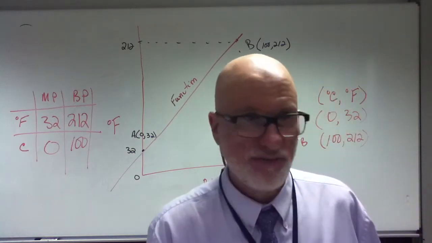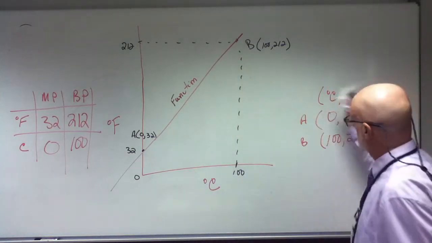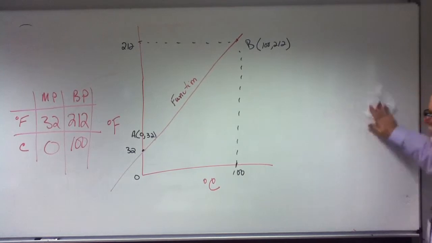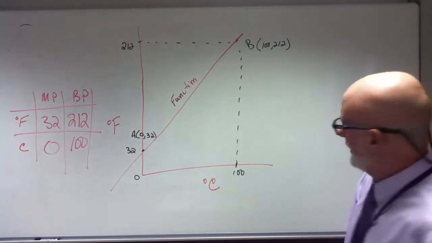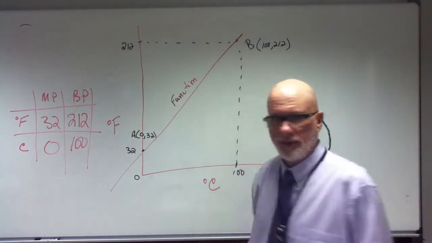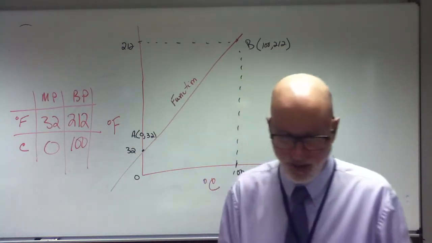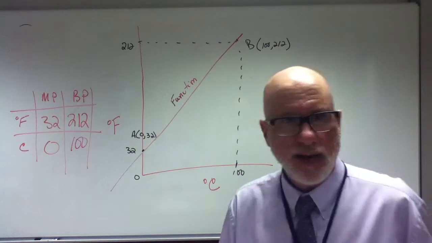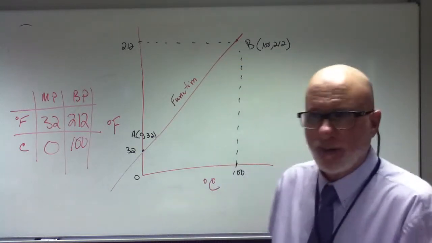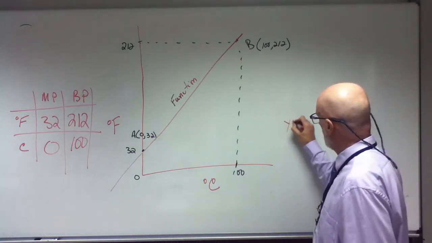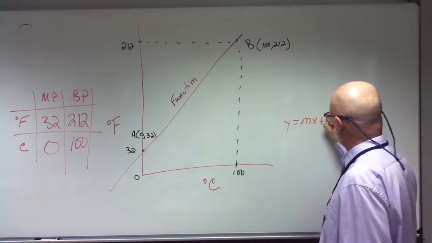Because this is on film, we can do this. Now that's a straight line. It looks a little curved, but that's just an optical illusion. Okay? So I want to write the equation in this form: y equals mx plus b.